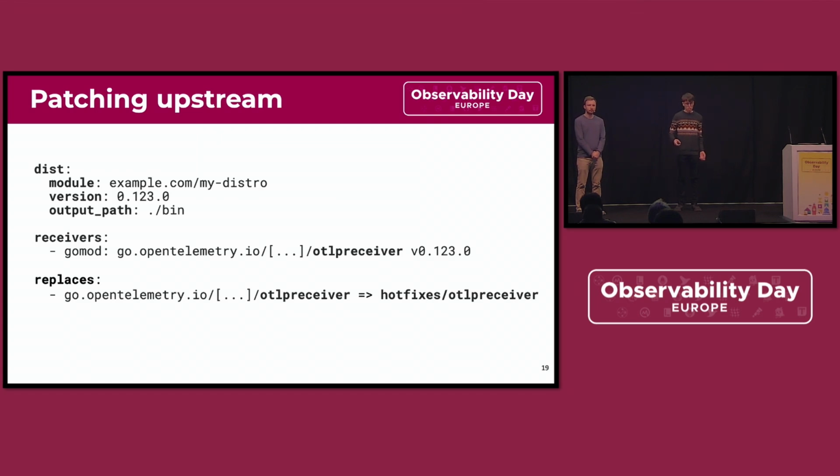So one thing that you may want to do is, well, imagine you have some component that you're using and has some sort of bug that the fix has not been released upstream. So you could use this replaces statement to replace the code of that component by a copy, a fork that you did that has the bug fix that you want. This is fairly common. So we use it, for example, for our day-to-day development in the collector.